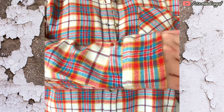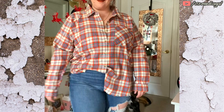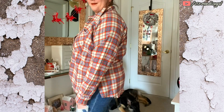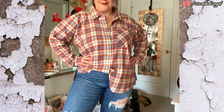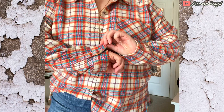I have like one tartan plaid flannel that I got on major sale last year from American Eagle, I think. In any case, I've been needing to add more variety of colors, mainly because I have the idea to layer a lot of these underneath sweatshirts and sweaters and other tops. So this one I thought was super adorable. I love the different colors.